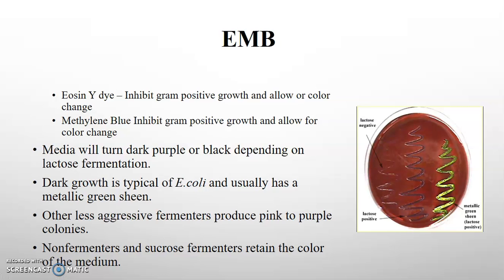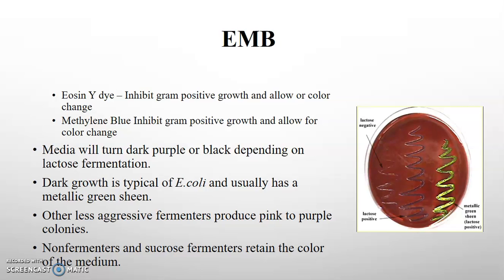An exception to the rule is E. coli. E. coli are gram-negative, so they grow great on this plate, and they do ferment lactose, so you would think that they would grow this dark purple to black color, but they're unique in the sense that they typically grow this metallic green color. So metallic green is an indication typically that you are looking at E. coli. So most bacteria that grow on this plate and use the lactose will grow dark purple to black. However, E. coli do ferment lactose, but they grow metallic green.